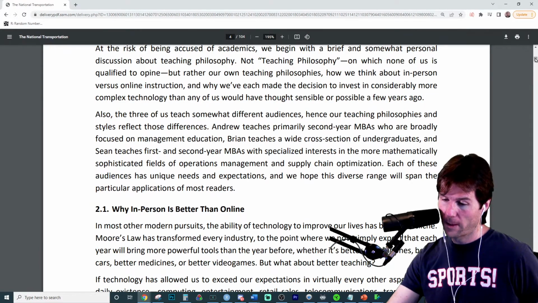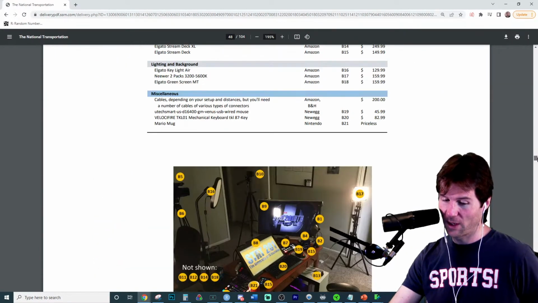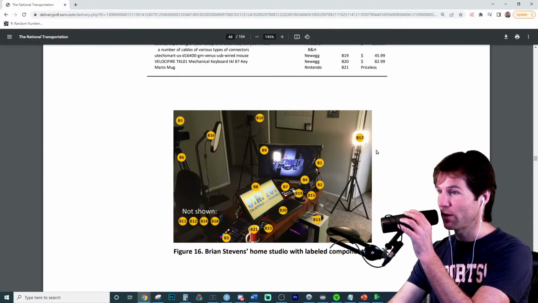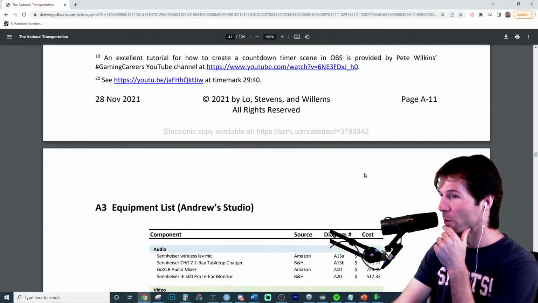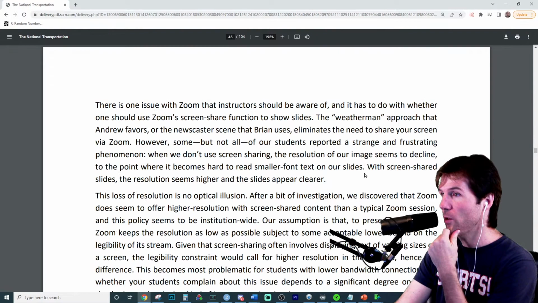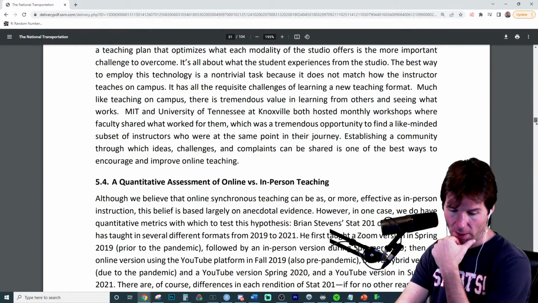But what would we need to do? If you go down here, there's so many cool things if you look through this. There's my home setup right there. So this is what I'm teaching from currently. Like literally right now, that microphone you see is the one I'm using. If you were reading through this report, you would want to take something right here. And let's go here and take a number.